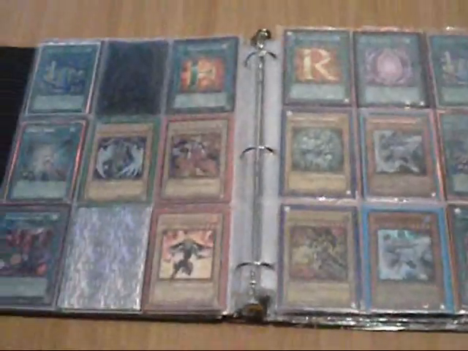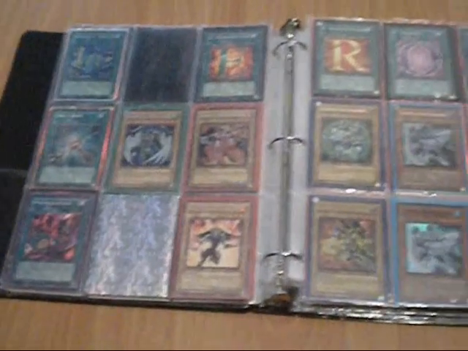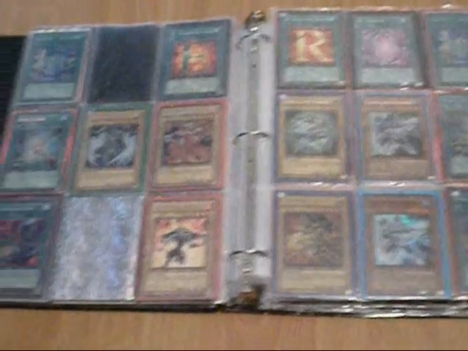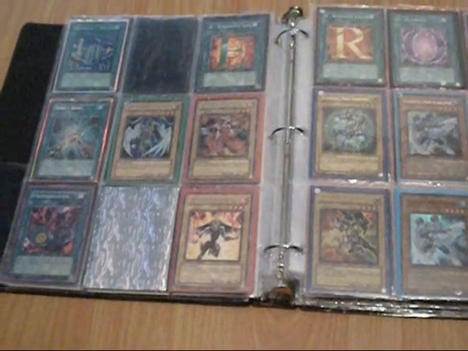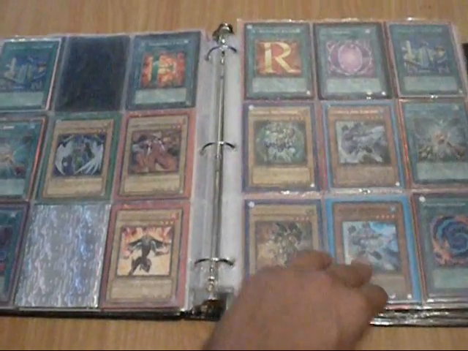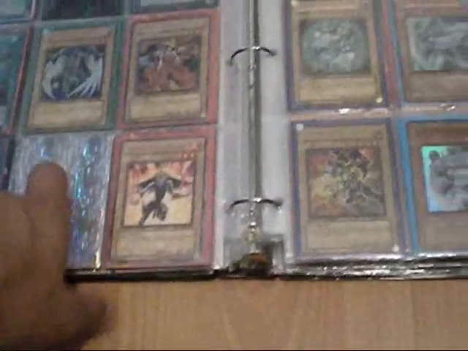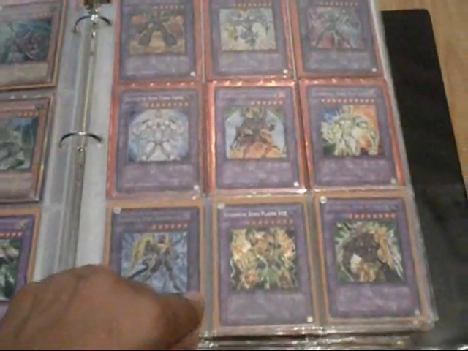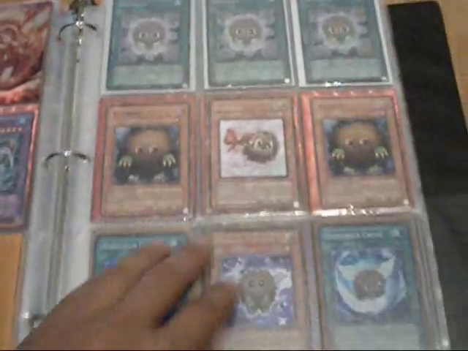There's my Elemental Hero collection. I'm missing the H. I can't find it. So I'm gonna go to my friend, or if someone wants to ship it to me for free, but that's a waste of time. But yeah, I'll throw it in the trade. These are secrets, and I'm looking for the alternate artwork Avian. And the little Kuriboh thing.